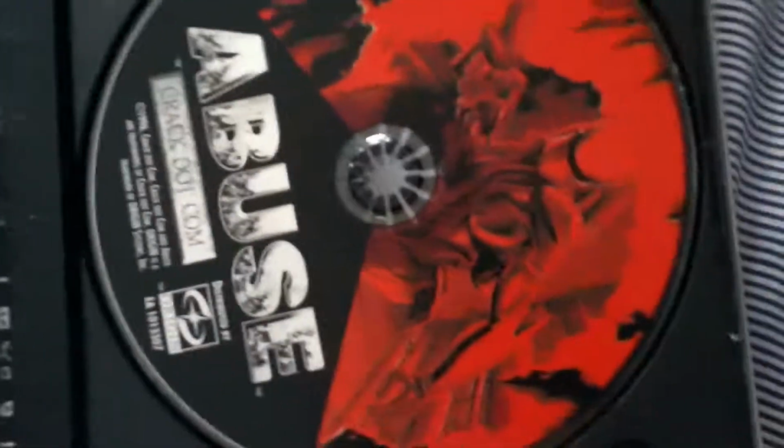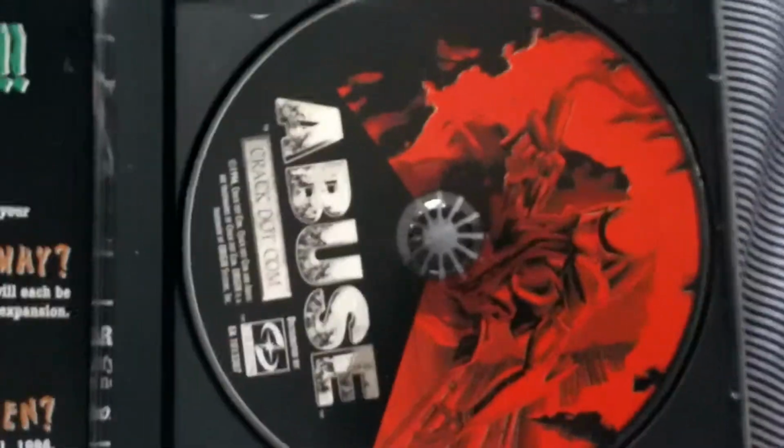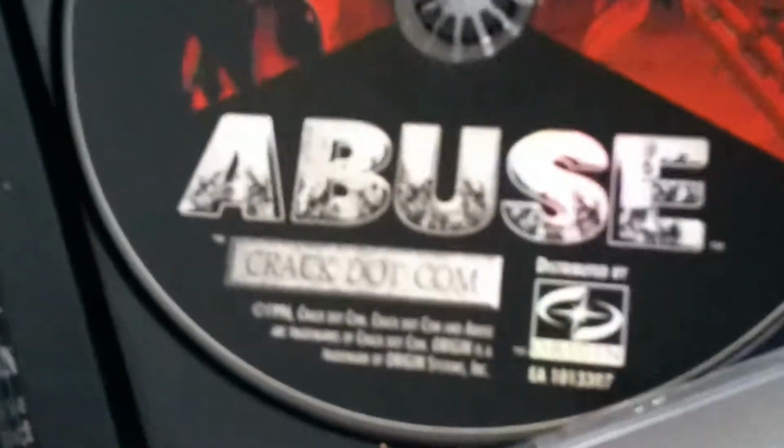Yeah, it's the disc for it. Not only is the box art one of my favorite, this disc art cover is one of the most radical things I've ever seen in my life. Look at that red surrounding Nick. He has his gun out. No, he's just whooping ass. And yeah, they're in chrome. You can see Abuse, Crack.com and distributed by Origin Systems. Like I said, this is the Origin version.